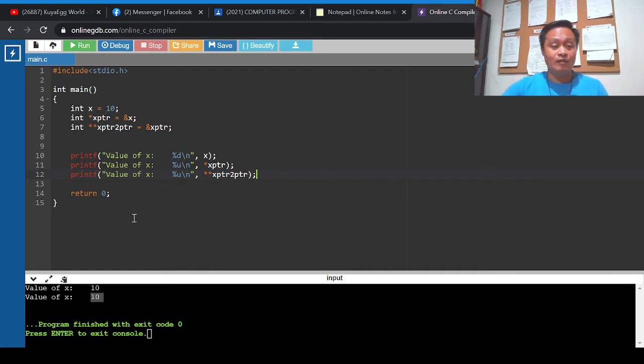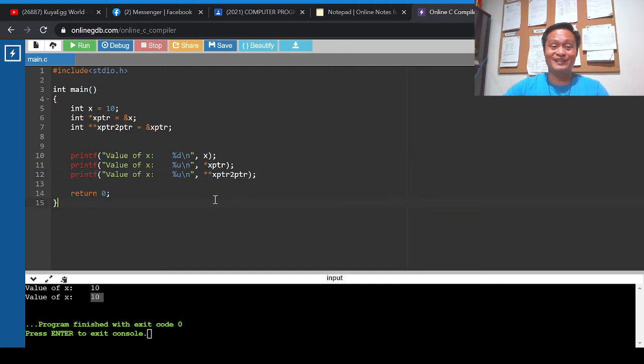Take note that while my pointer variable xptr is pointing at x, my pointer to pointer variable is pointing at xptr. And since this pointer to pointer variable is pointing at xptr, then I can extract the value of x. So to extract the value of x, I can use the dereferencing, and I will be using this to what?